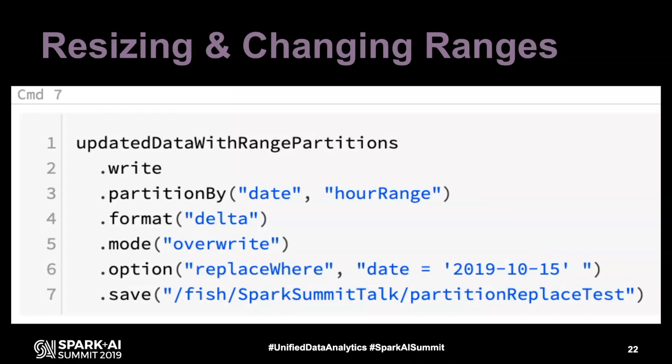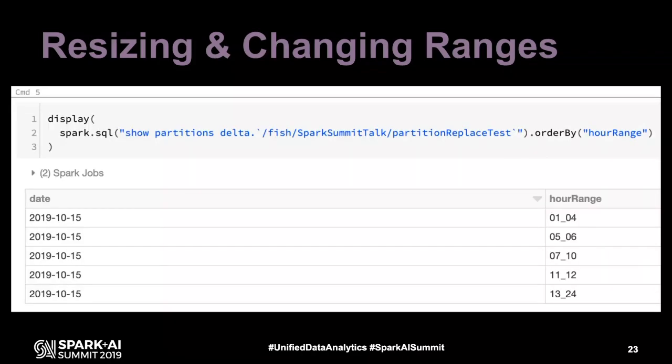The syntax is very simple. You simply specify what the partition is that you want to be overwriting, and you give it the same partitioning structure from a DataFrame that has the updated hour ranges, in overwrite mode. And then what you get is now new hourly ranges. So here I've switched the top range from 1 to 4. We have a bunch of traffic from 5 a.m. to 6 a.m.